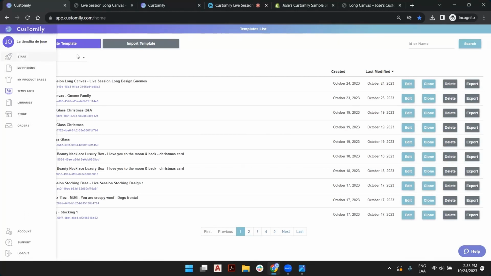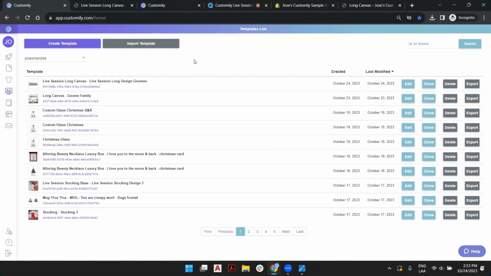If I go and create a new one with the new product base of two variants, I will have a live session long canvas 16 by 5, another one will be 8 by 5. Each variant will load a different template. Each template will have a different proportion of the design, or maybe number of gnomes, who knows, that's entirely up to you.